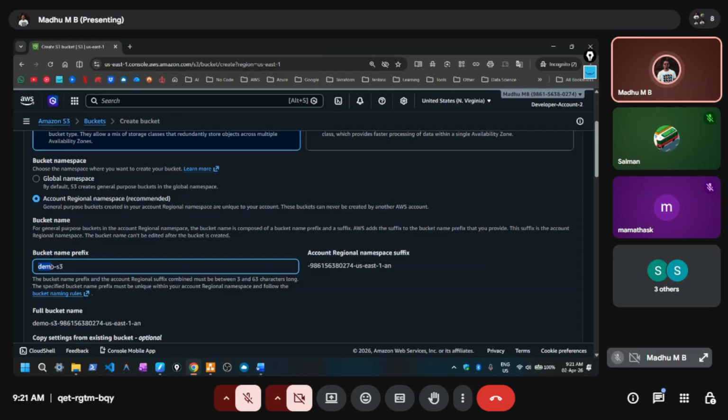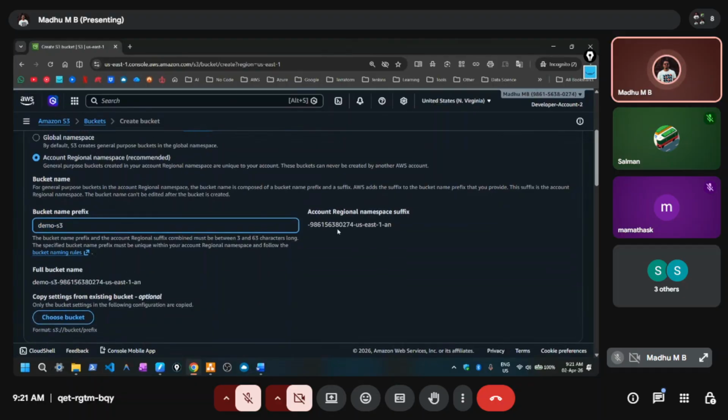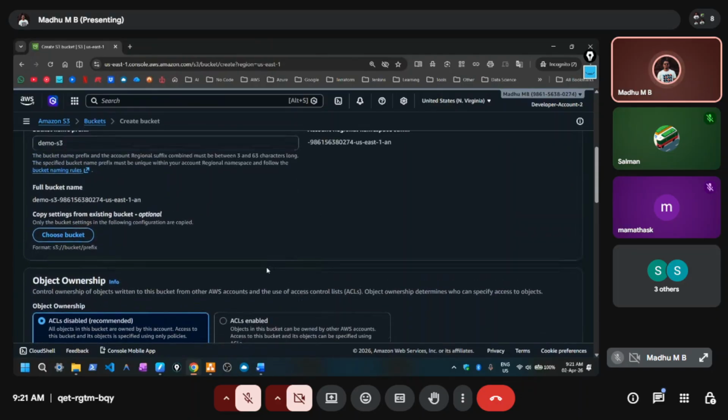The naming should be in lowercase, not uppercase letters. That will be tagged with our account number and the region, so this will be a unique one. The second option is, if we already have an existing S3 bucket, you can select the settings from that bucket.